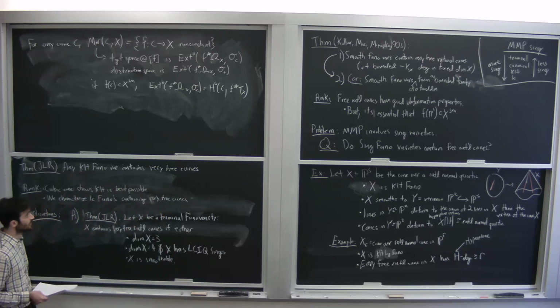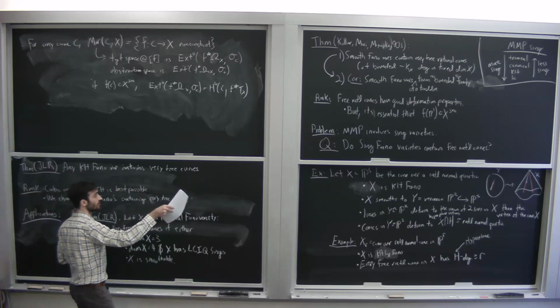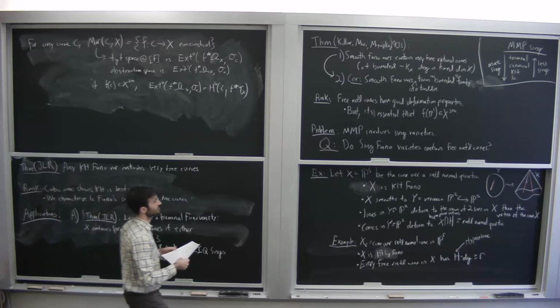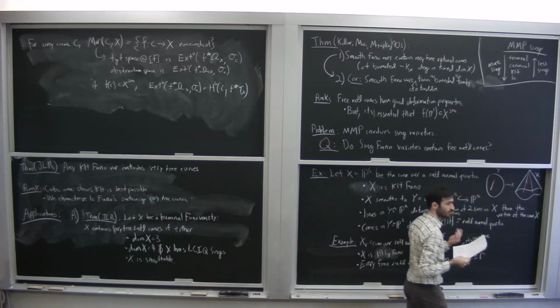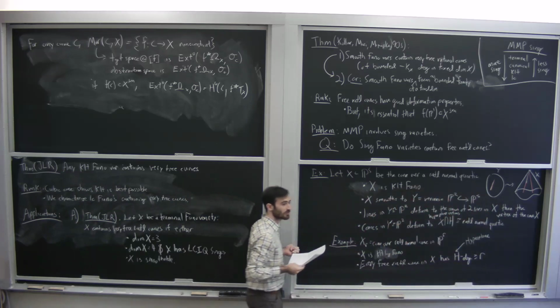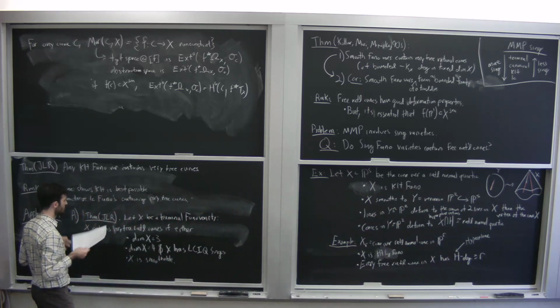Right. So this problem we were running into earlier, where it wasn't a priori clear that a Fano variety that has a smoothing, as in this example, had free rational curves, we can show that if you bound the singularities to be terminal, indeed it does have very free rational curves. Okay, so we can answer the initial conjecture in many cases.